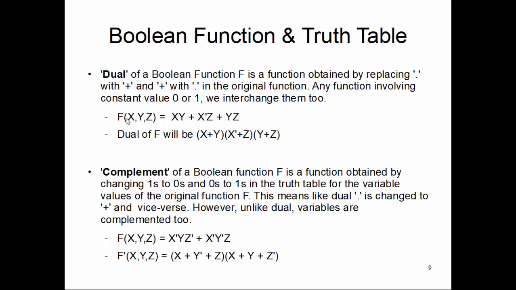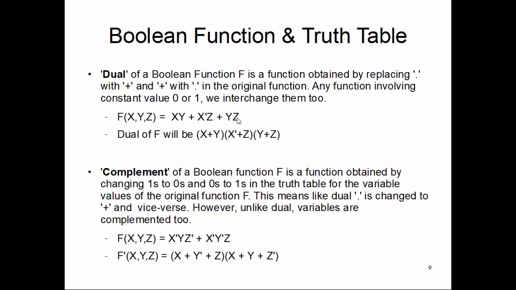An example of a function is something like this: f of xyz equals xy or x bar z or yz. And by the way, sometimes we omit the dot, so don't think xy is one variable. It is x dot y. We omit the dot sometimes for writing speed, so you should be familiar with that. This is really an AND operation, x and y. So this function is x and y, or x bar and z, or y and z.